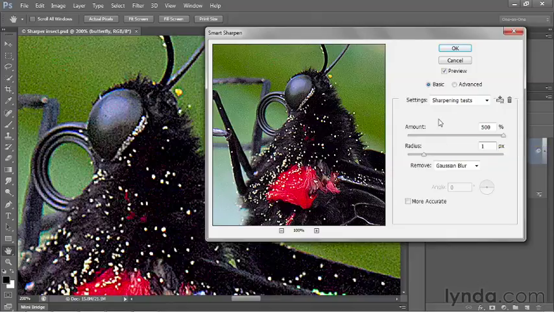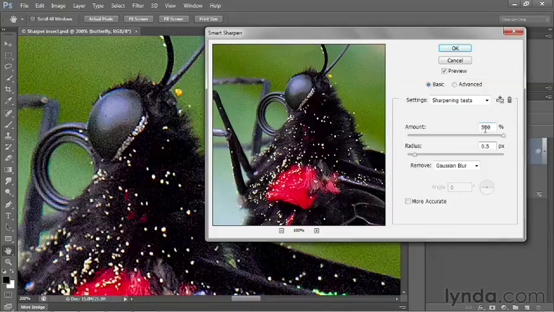However, you can take it down, especially if you're working in a high noise image like this. And you can see this image has a lot of noise, random variations in the luminance of neighboring pixels that doesn't really add anything to the scene. So I'm going to take my radius value down to 0.5 pixels, which is generally about the lowest setting I use. And then you want to adjust the amount value so that you get the degree of sharpening you're looking for. And in my case, I'm going to take the sharpening value down to 200%.